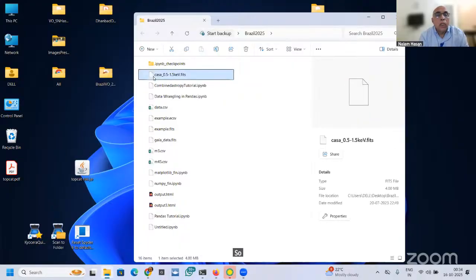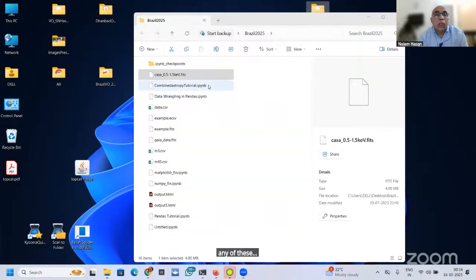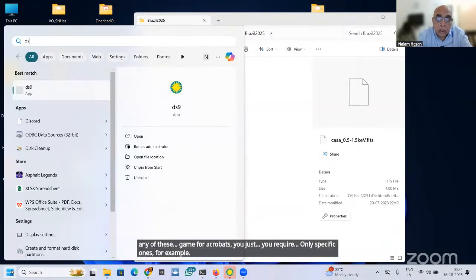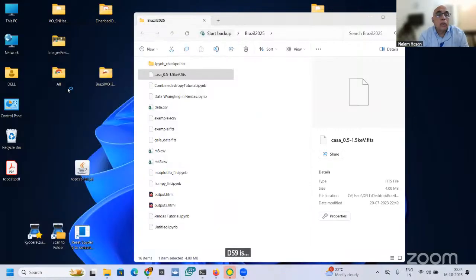So you cannot see it by using any of these, like Acrobat. You require only specific ones. For example, DS9 is also used to see that, or you can see it in Aladin.